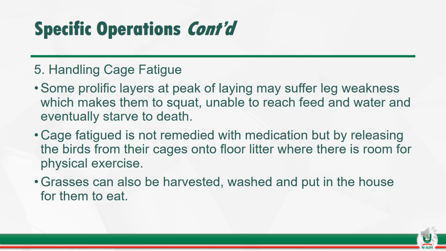Now, another specific operation is handling cage fatigue. Some prolific layers at peak of laying may suffer leg weaknesses which may make them squat, unable to reach feed and water, and eventually they may starve to death. So, cage fatigue is not usually remedied with medication. But you simply need to release the birds from their cages onto the floor litter where there is room for physical exercise. Grasses can also be harvested, washed, and put in the house for them to eat.